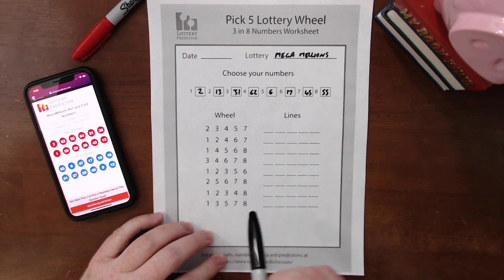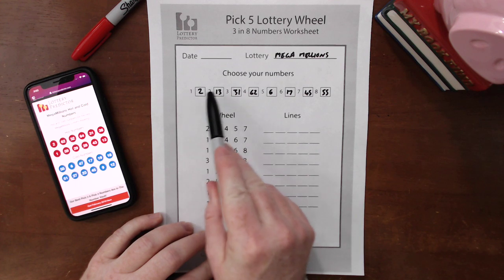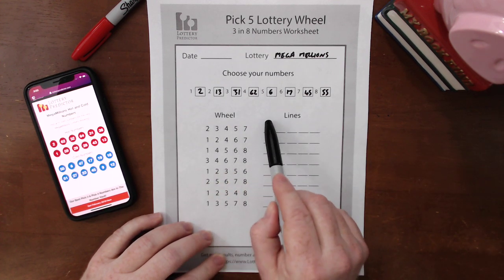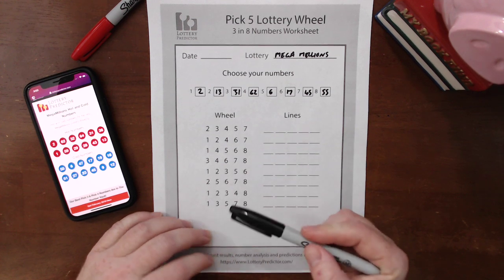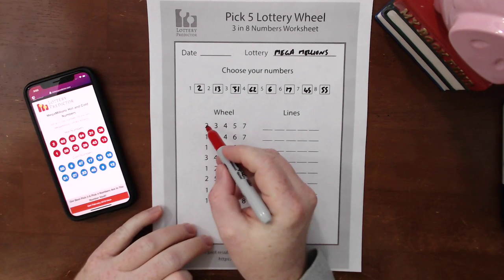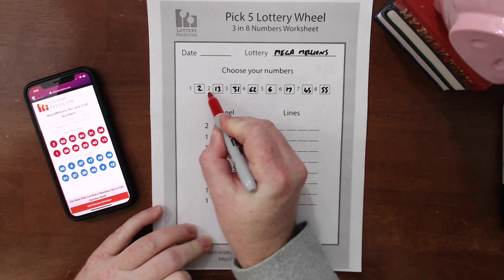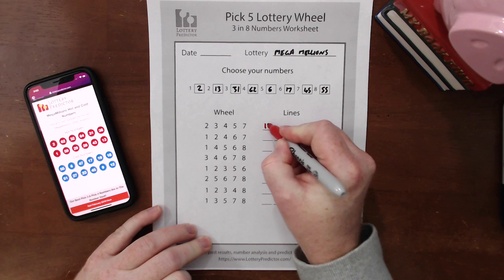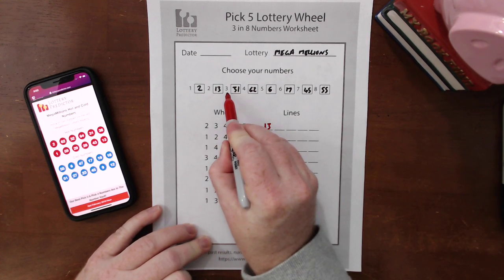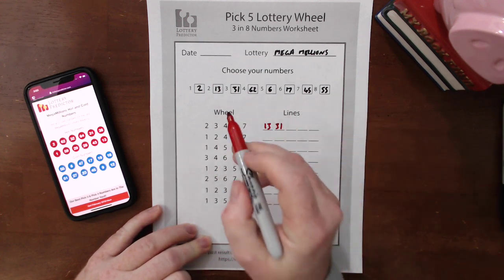and take each line. And what we do is, this is the position number based on your grid here. And then we're just going to take the position number and write the actual number on our line here. So for the first one, we're going to take position number 2, and position number 2 is 13 because this is number 2 here. So we'll put 13 in the first spot. Then the second one is position number 3. Position number 3 here, we wrote 31, so we're going to put 31 in there.